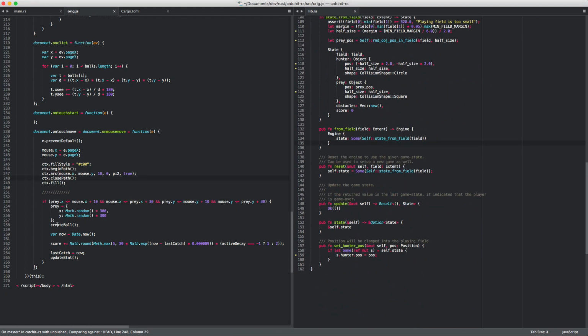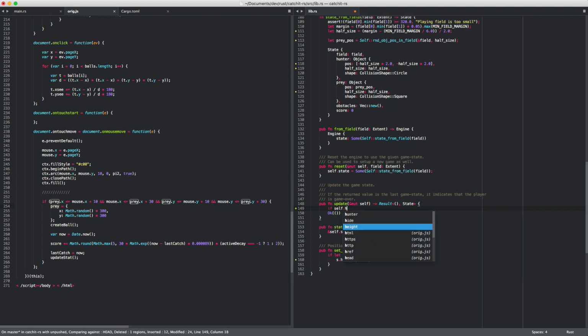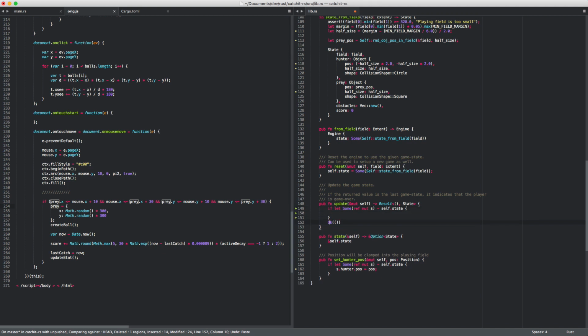Yeah, so if it intersects, we reset the prey. So if self, oh yeah, actually we want to only do this if we have a state. That's the cool thing, if we can eject our state. You know, the game over is basically if we have no game state, and we have to start a new game.